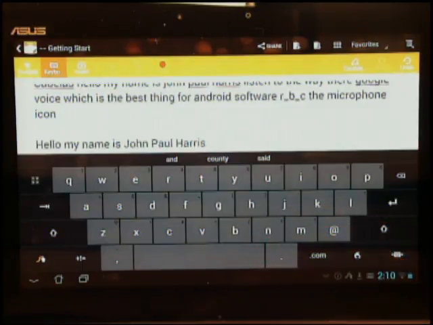I didn't lift my finger to type. You notice in the Android on-screen keyboard, the built-in one I just previously demoed, I had problems typing with the on-screen keyboard. That's not uncommon for me. With the swipe keyboard, there's a little bit of room for error. I can just swipe with one finger. I'm getting some word prediction. I like how it knew how to capitalize my name, John Paul Harris. And when it didn't capitalize my last name, it was in the word prediction. So I find this on-screen keyboard, the Swipe and Dragon keyboard, to be very useful.